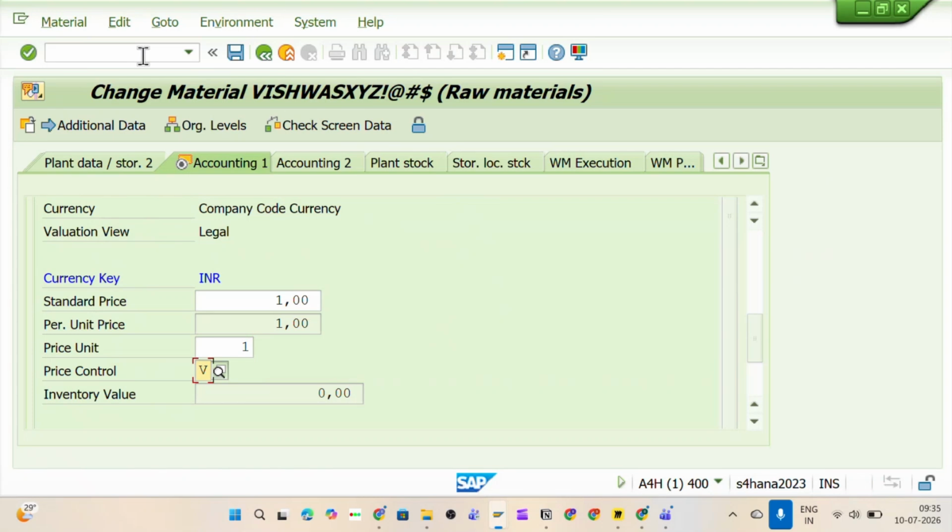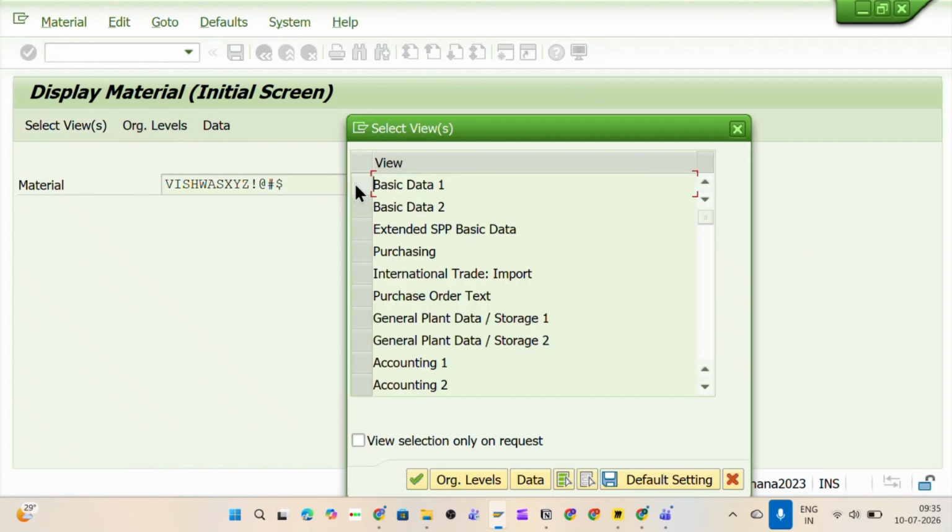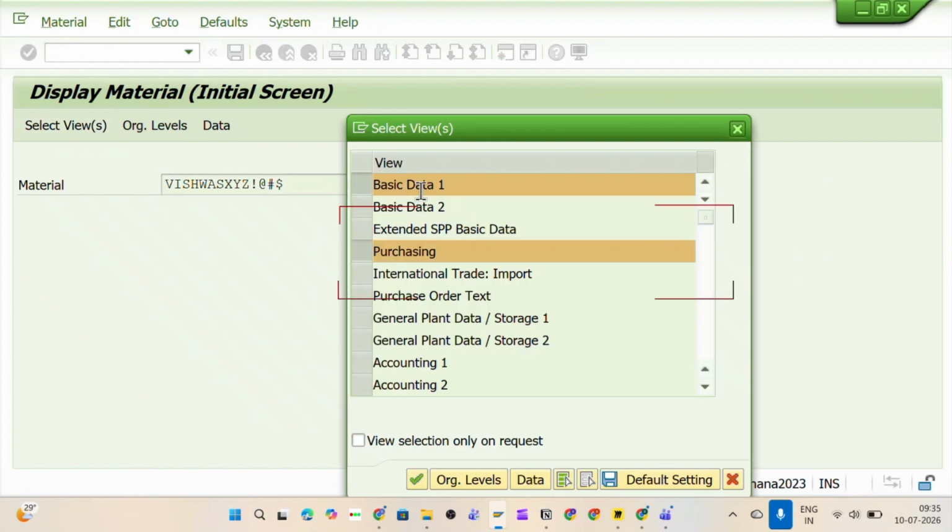Suppose you do not want to change the material information, you only want to display the material. So you have to use MM03. Here you see this is your material. Again, select which views you want to see, view wise. Suppose you only want to see these two views, select these two views.